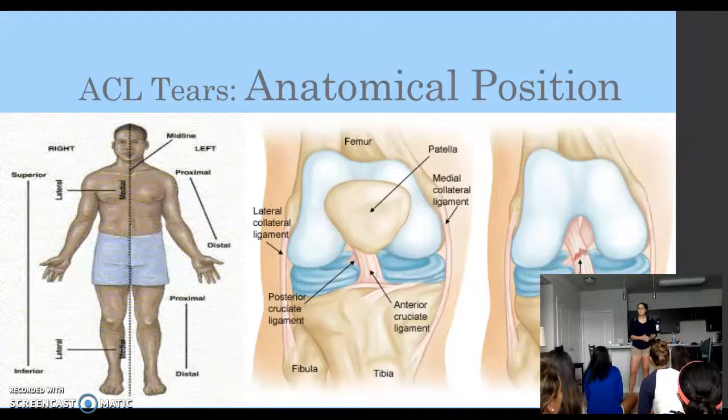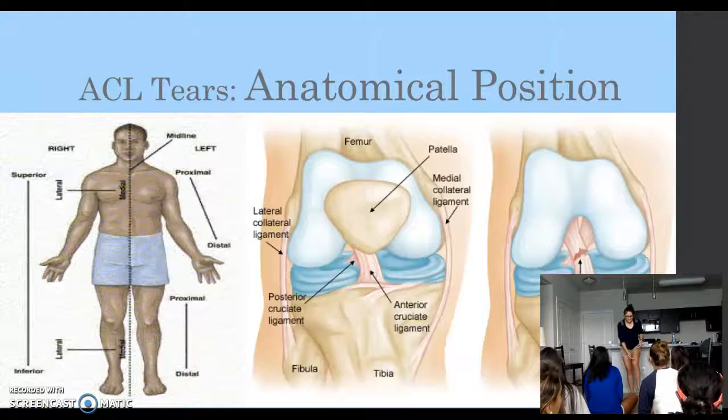Now that we know these anatomical positions, we can apply it to the knee. ACL stands for anterior cruciate ligament, which is on the anterior side of the body, behind the patella, which is the kneecap. PCL stands for posterior cruciate ligament. The lateral collateral ligament is the LCL, going towards the middle is the medial collateral ligament. So now that we have located where the ACL is, directly behind the patella, we can understand that tearing of the ACL is just tearing in half of it.